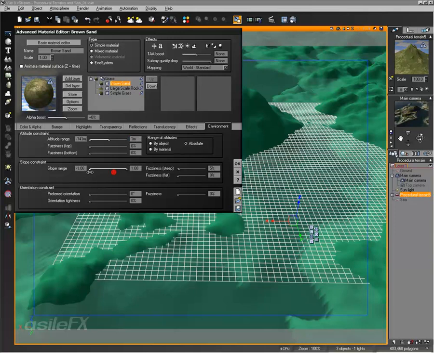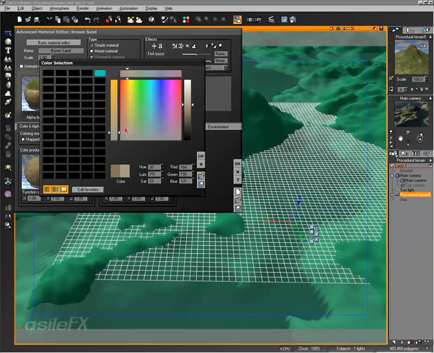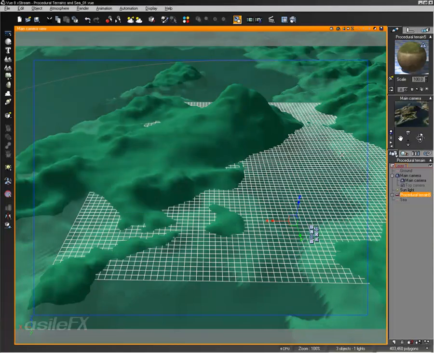And increase the slope range to full amount and add a little bit of fuzziness on top so it's blending into the terrain. Now there's also an alpha that is included with this brown sand. I'm going to right click and reset the function for the alpha, which is just going to remove that connection, and that way we don't have to go into the function editor to make those changes. What I also want to do is adjust the overall color, and we can right click, edit color, and I'm just going to lighten it up a little bit, maybe make it a little more desaturated. And that's going to be an overall color change to the entire surface of the material, kind of an overlaid color.